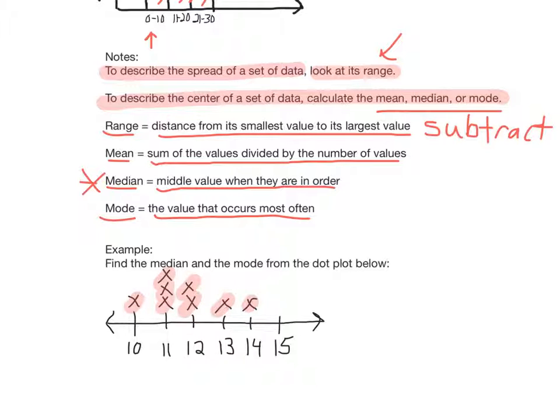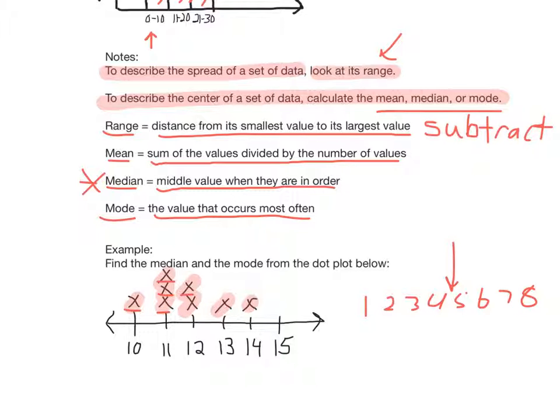Oh, great. So the median is going to be between the fourth and the fifth, because 1, 2, 3, 4, 5, 6, 7. If there's 8 numbers in order, the median's in between the fourth and the fifth. So when I look here, that's the first number, smallest. Next, next, next, that's fourth. The fifth number is a 12. So the median is going to be in between the 11 and the 12.